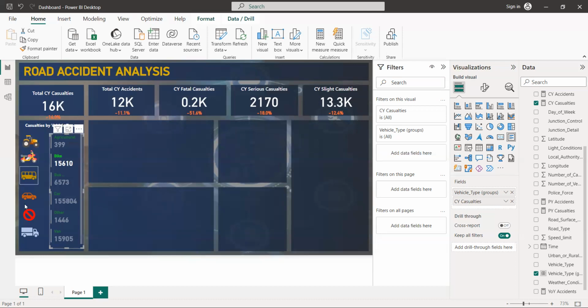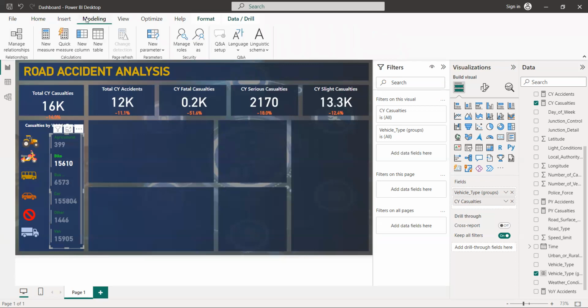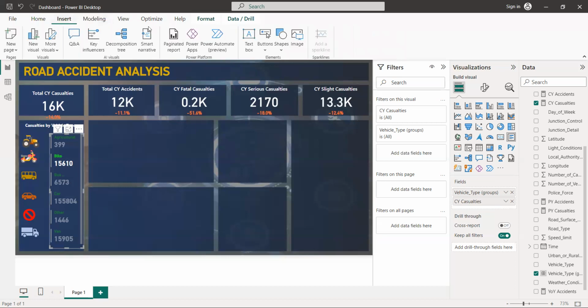But guys, how are we going to put in an image? You can download an image from anywhere, from Google or anywhere. Then come here to Insert, because you want to insert something, choose your image, and bring it here.